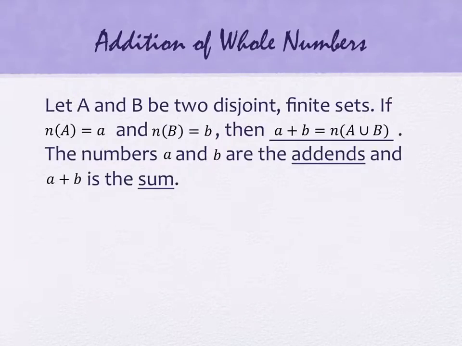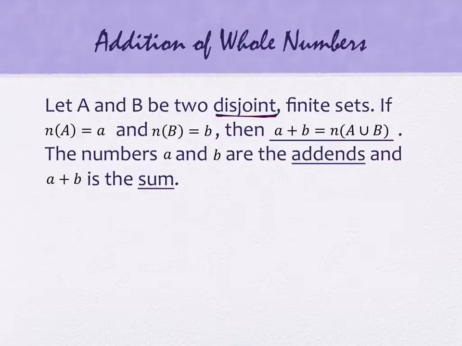All right, so to start with, addition of whole numbers. In Chapter 2, we have been working with sets. And we talked about n of A being counting the number of items in set A, n of B is counting the number of items in set B, and if we were to add A plus B together, as long as the sets are disjoint, that matters, then that's the same thing as counting the number of items in their union. A and B are called add-ins, and A plus B is called the sum. Those are pieces of language that even the little bitty ones in school start working with, the words add-ins and sums. So you should know those words.